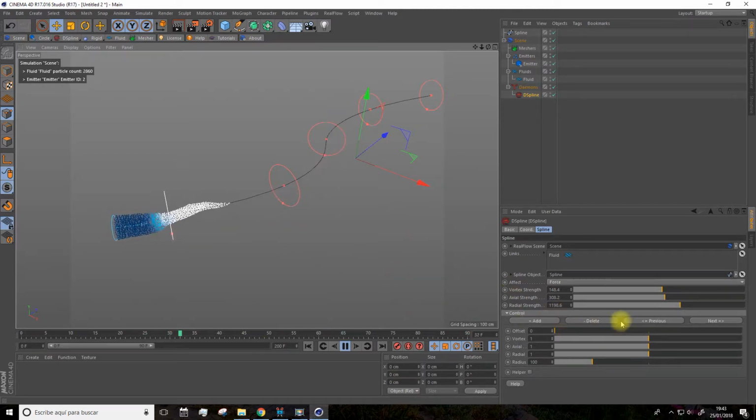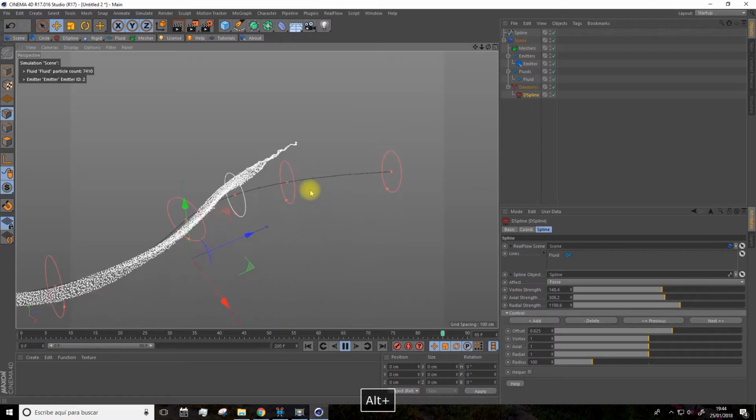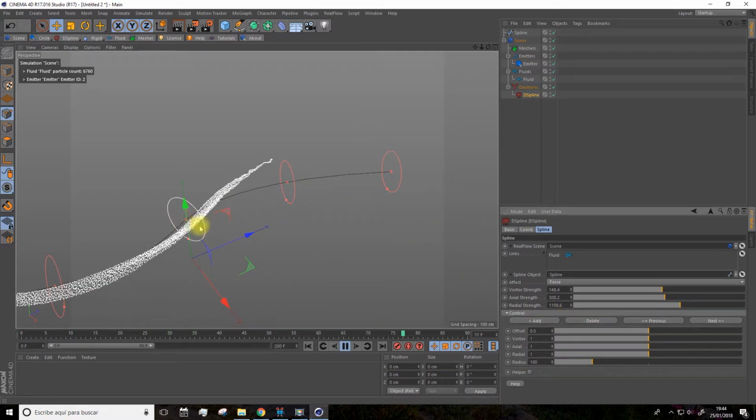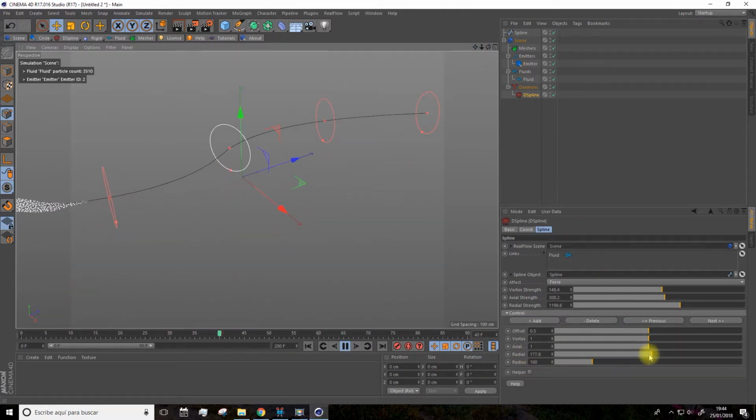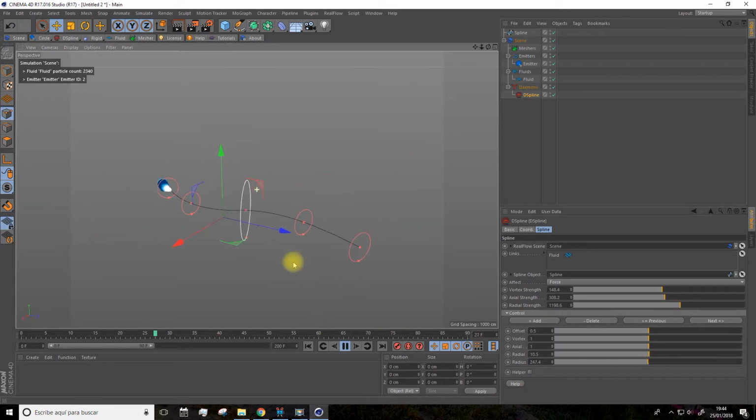Well, guys, let's talk about now the specific control points. Move on to the next point and add a new one. We can also delete a point. Regarding the rest of the parameters, play around with them. See what happens after increasing the radial one. If we lower it, the liquid goes through the circles perfectly. It's also possible to modify the radius. Okay?